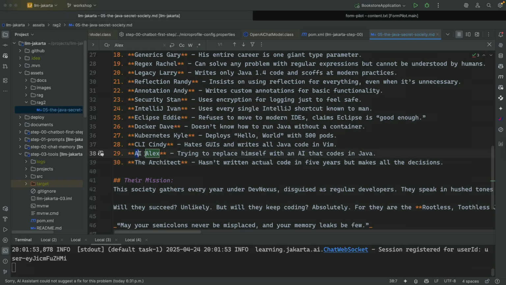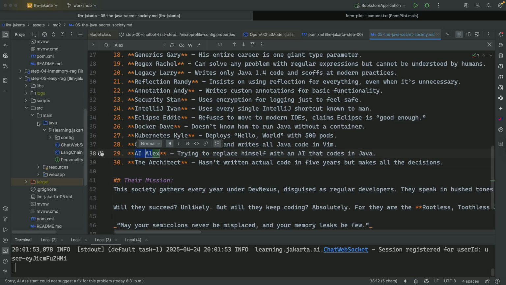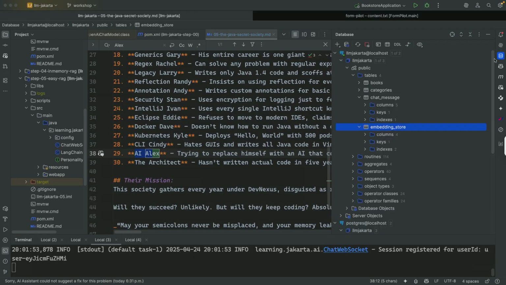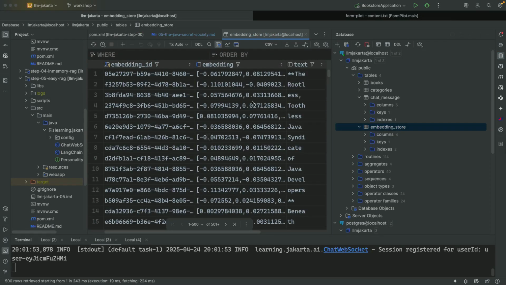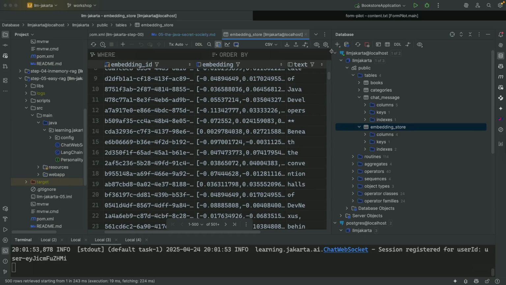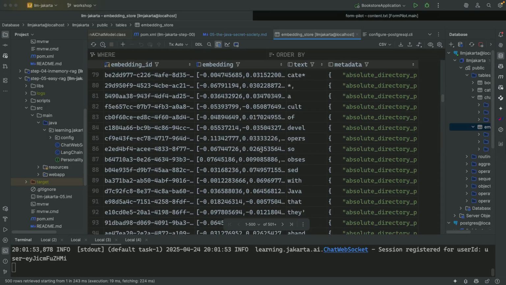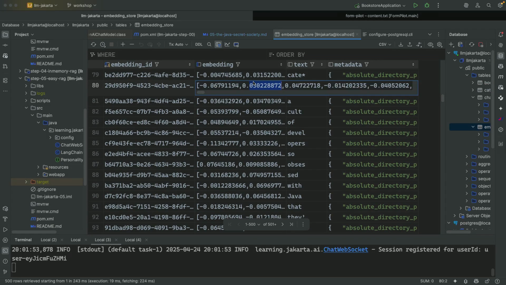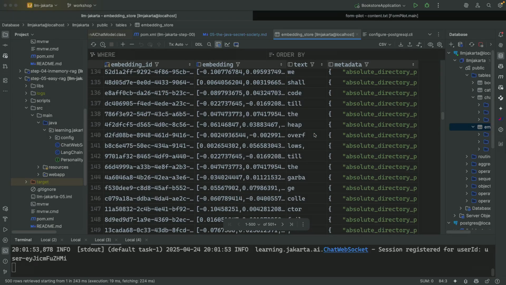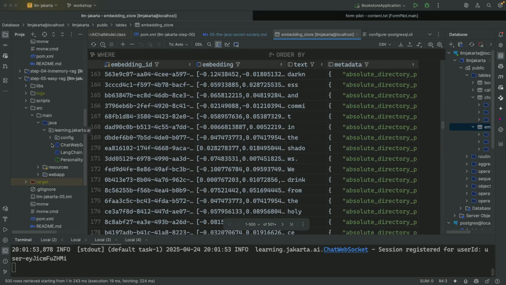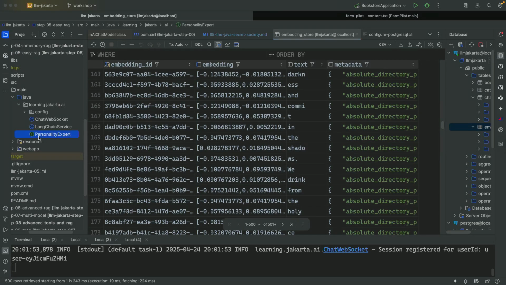So now I can ingest them and store them in a database. Let's say I have an embedding store over here. As you can see, I stored them nicely, and it's just embeddings. All those numbers don't mean anything to me, but yeah. So essentially those are the things, and I have to check one more thing over here, how I did it.